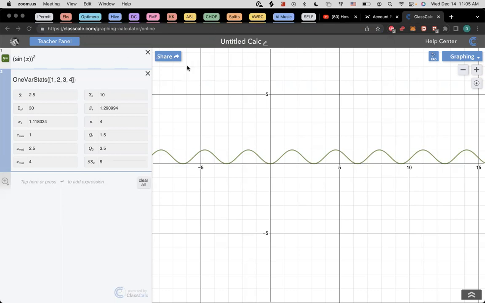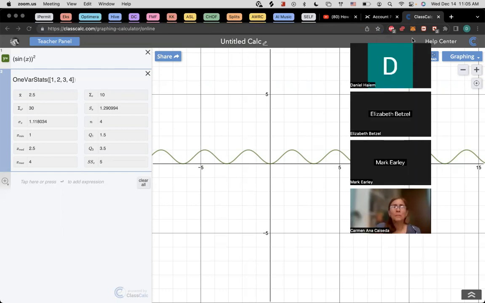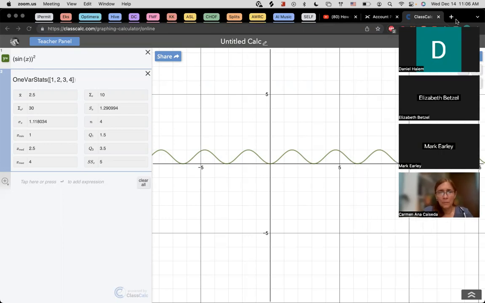Once you're in that link, you'll be prompted to sign up in the top left corner. Go ahead and sign up as a teacher. I'll give you guys like 20 seconds for that.